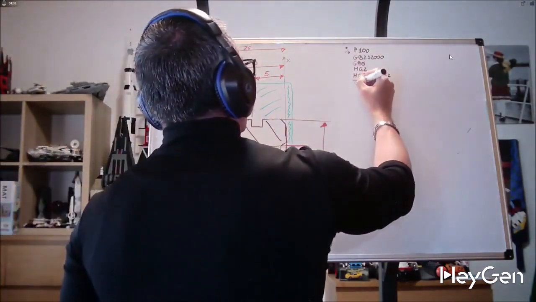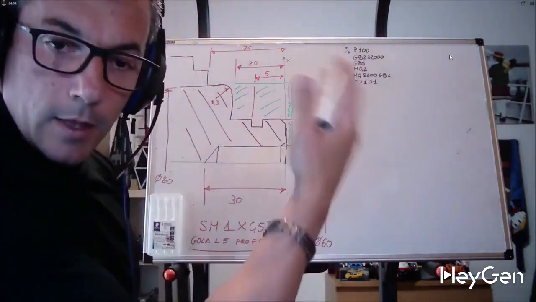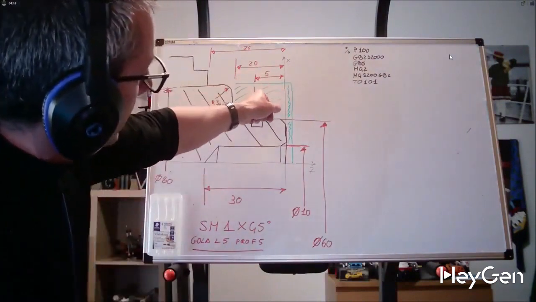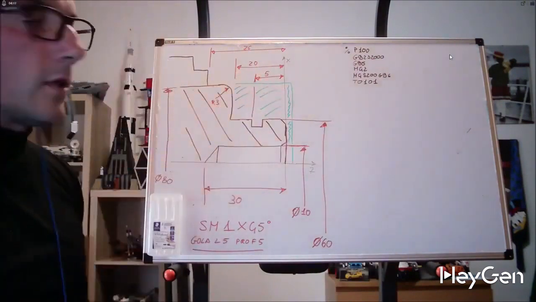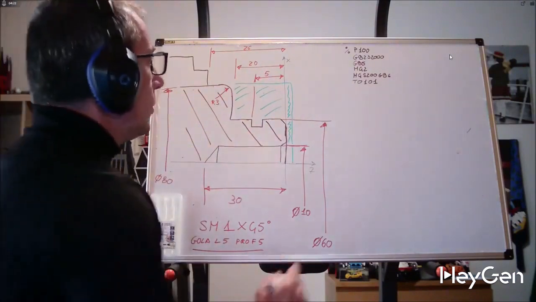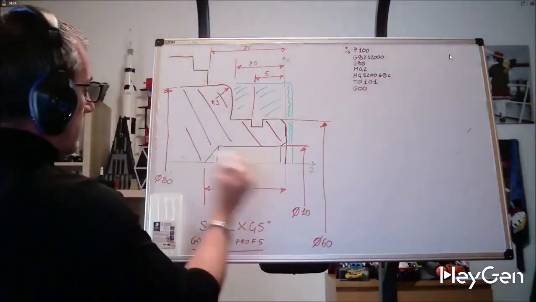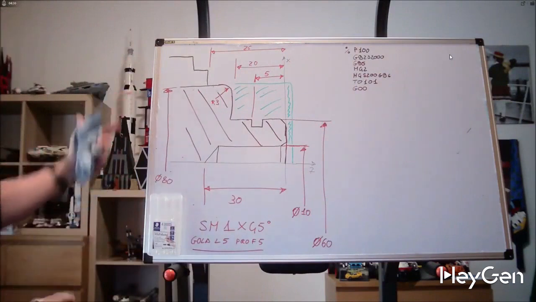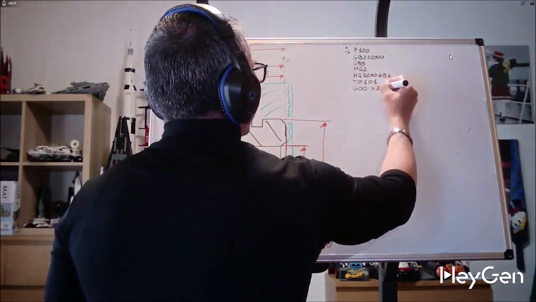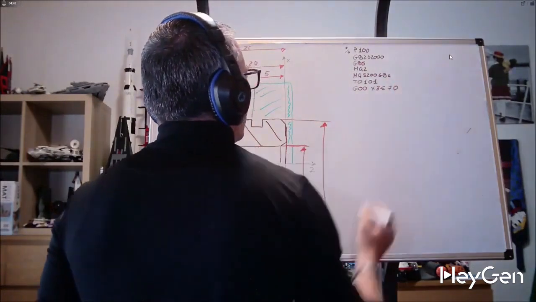I call a turret T01, and here I will write a nice comment about what tool it is and what operation I'm going to perform. I am going to do the facing. That is, I want to remove all this excess metal in one go. Let's not worry about the correctness of the operations, but about the movements. Okay, now in rapid G00, I will go to where the piece is. We said it is a raw material with a diameter of 80, so I will go to X85, giving it a 5 mm clearance before going to hit Z0.